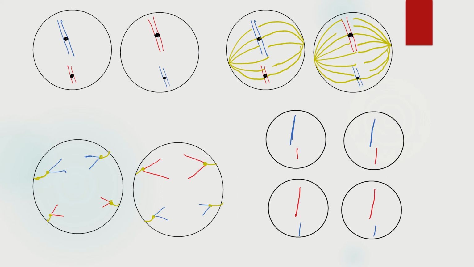After that, the cells will split again. So, this time, there are 4 cells now. And, as we can see here, these 2 are identical, and these 2 are identical, but these are not. As you can see, there is variation. And remember, a real human cell has 23 pairs of chromosomes instead of 2.